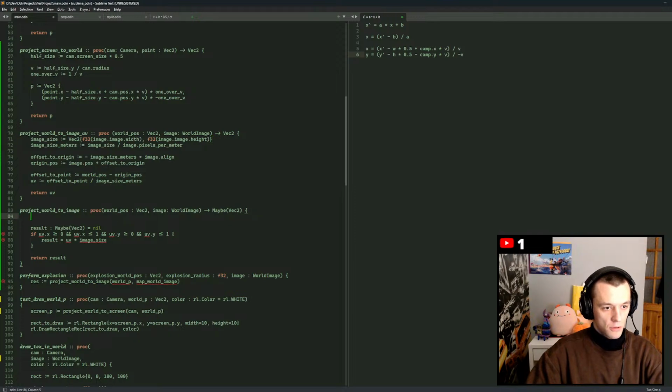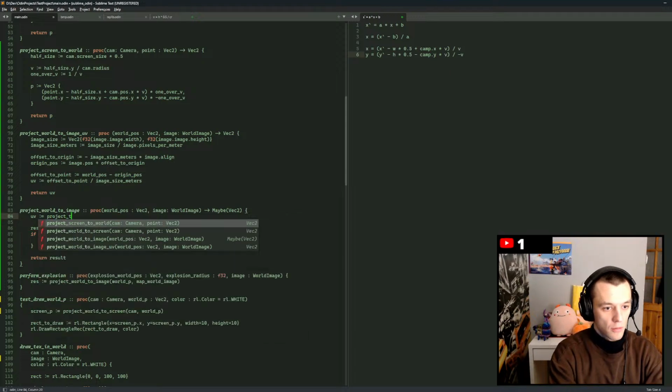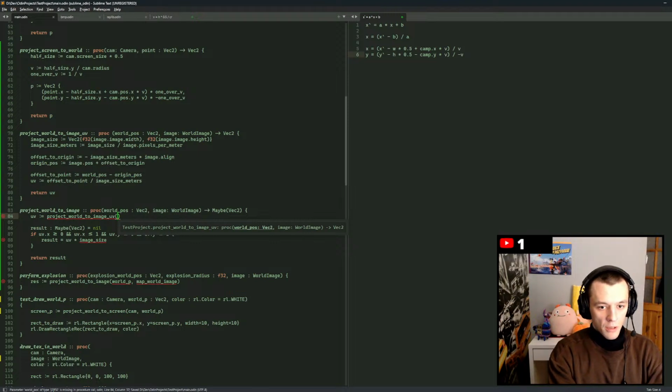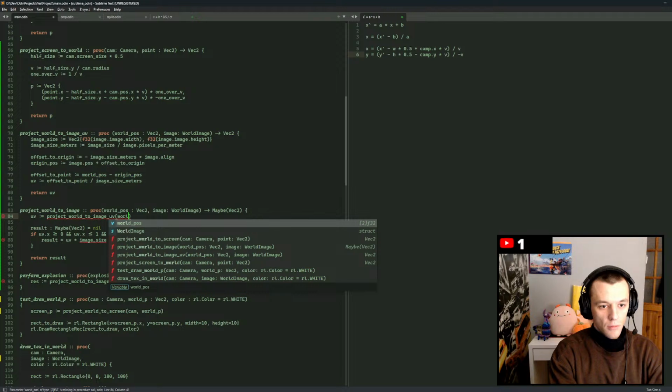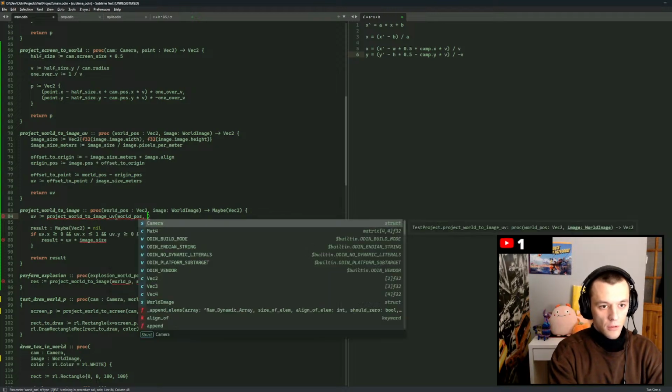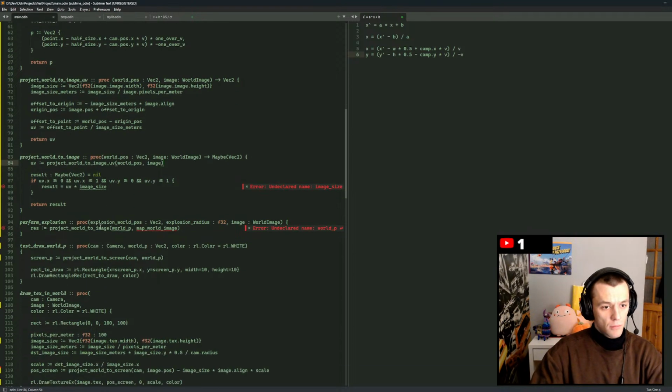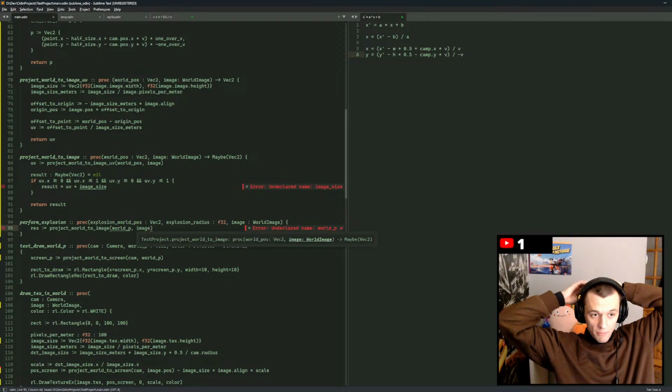Now I can just simply here call UV is equal to project world to image UV, and I pass world and all the same image. Correct. Okay.